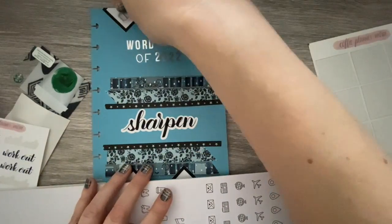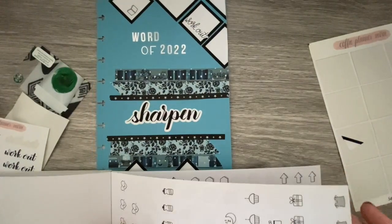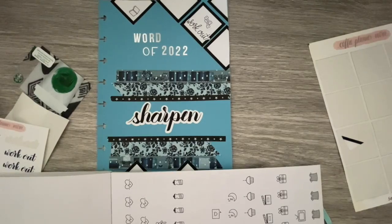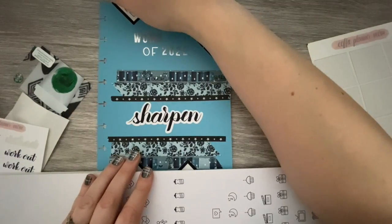I'm using kind of a variety of stickers here. I've got the journaling sticker book. I've got some more stickers from Coffee Planner Mom. So I just wanted to make sure I put, these are just reminders.